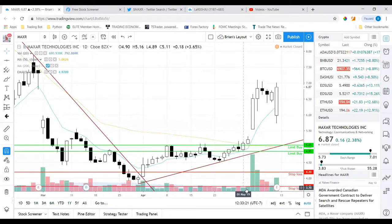As soon as I saw increasing volume and we finally broke above the $5.09 area on decent volume, the next day some news came out — it doesn't really matter if it's news-based, but Maxar was actually awarded some kind of government contract to fund some of their work. That caused a surge in volume and I ended up getting out near the top for about a 30% gain. It was a pretty decent trade in just a couple of days.